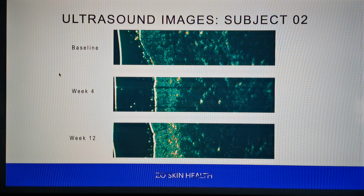And then, of course, at week 12, you see an even much more heightened evolution of those productive capacities, and much more material making its way towards the epidermis, basically eliminating most of that black area that you saw at baseline. Obviously, this would tell you that with continued use of this product after 12 weeks, you would eventually see complete elimination of any of those black areas. You'll also notice that even by week 4, most of the epidermis reached a restructured condition. So that's a very quick onset of results. Frankly, we never expected going into this that we'd see those kind of results that quickly. It was a very profound learning. We were very pleased to see that.